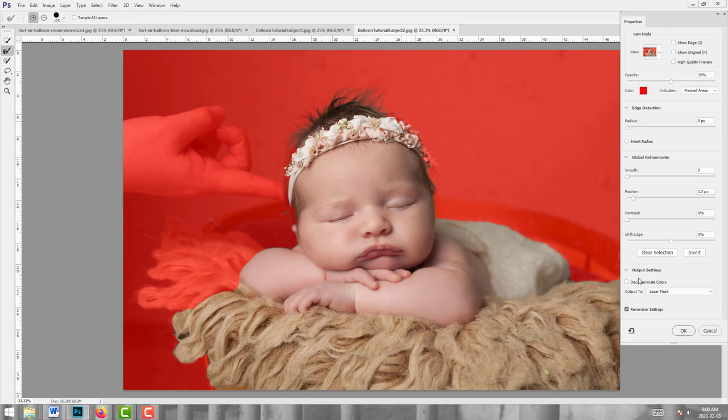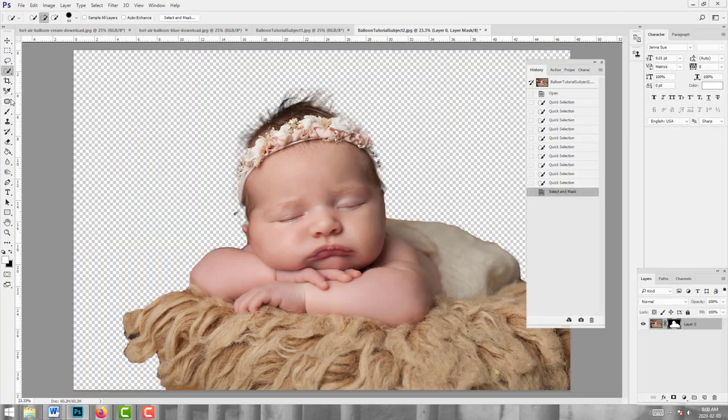All right, so always have the output to a layer mask, click OK. And we don't have to know right now how much of this we want, and we don't have to make these perfect selections. I know that there are composite tutorials out there where you're making an absolutely perfect pixel by pixel selection around the edge of your subject. That is not what we're going to be doing here. I use a completely different technique.